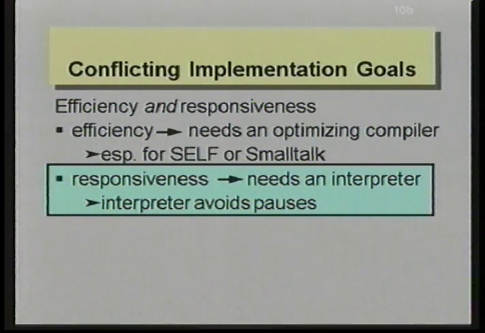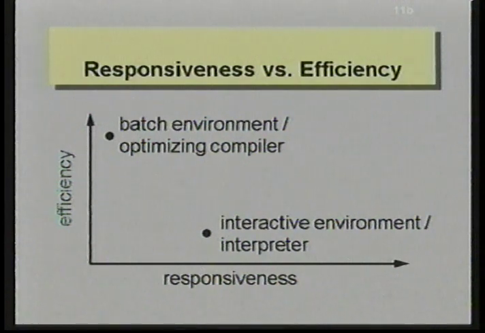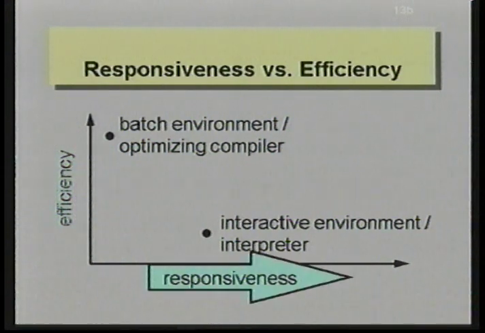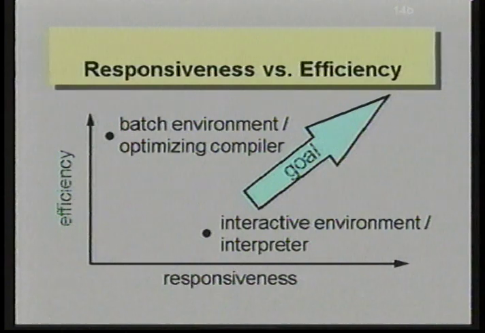So it seems, if we look at this graphically, that efficiency and responsiveness are two orthogonal axes, and we can be either up near the y-axis with a batch environment where we have good efficiency but not so good responsiveness, or we can be near the x-axis where we have an interactive exploratory programming system but we don't have good performance. And of course, where we want to be is up in the right-hand corner where we can have both. In this talk, I'm going to tell you how we tried to go to the upper right corner in the Self 93 implementation, and how to have both performance and responsiveness in the same system.